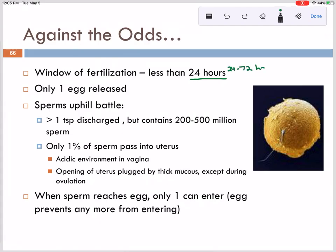Kind of amazing to think about all the pregnancies that happen when the window of fertilization is often very narrow. So it says here that the window of fertilization is about 24 hours. It depends. I would say it could be anywhere from 24 to 72. On a previous slide, if you look back, you'll see that I have a little note. If a woman wants to track her cycle for pregnancy reasons, she'll track the release of luteinizing hormone. You can do a little pee test on a stick that's meant to show levels of luteinizing hormone. And when luteinizing hormone is at its highest, we know that's when ovulation is happening. So if she's trying to get pregnant and has a surge in luteinizing hormone, that tells us she's ovulating. And the next 24 to 72 hours, that's her window of fertilization.